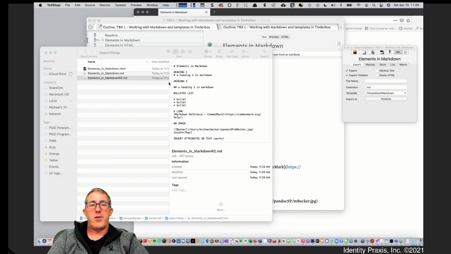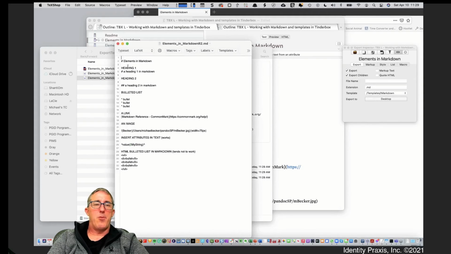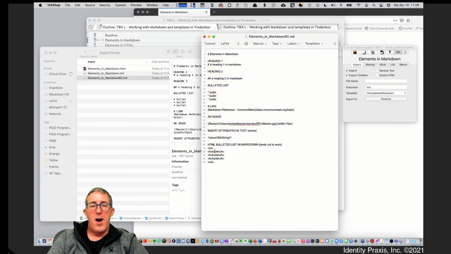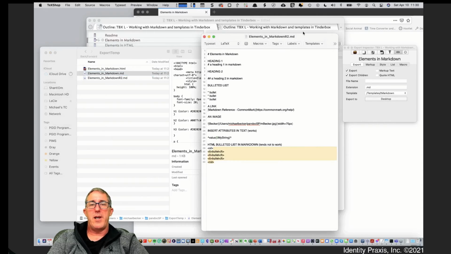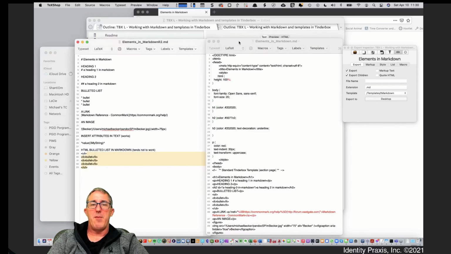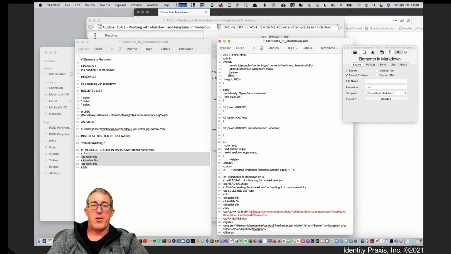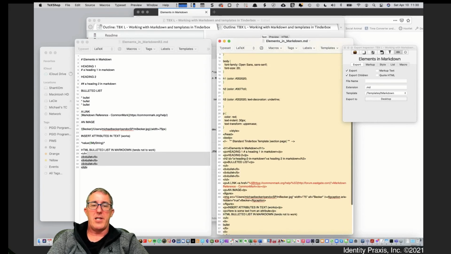You see the files there, and now I've got an R2 file, and when I look at that file, you'll see that it's actually now been rendered and exported out as Markdown, as well as the raw HTML that we had there before. Whereas if I look at the first one we did when we processed it through the HTML template, not the Markdown template, you'll see that it had all of the stylized HTML.